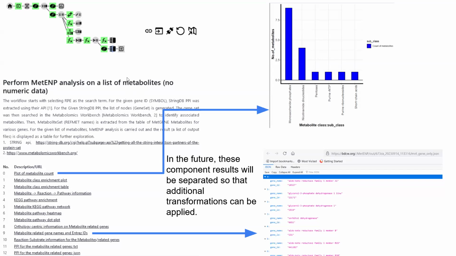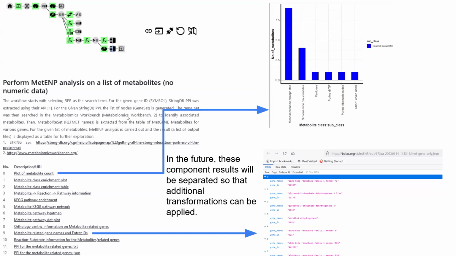This step can take about 2-3 minutes to complete, depending upon how many metabolites we have in the list. If the list is really long, sometimes the program may not complete because we have a timeout limit of 5 minutes on our servers. So I suggest if one wants to explore, start with a shorter list of metabolites.